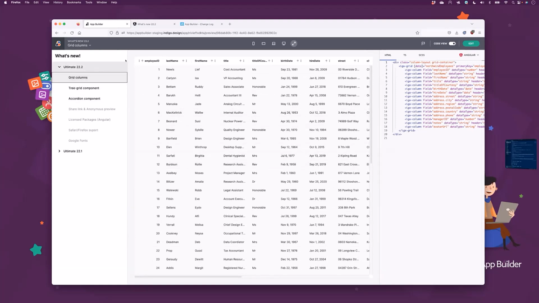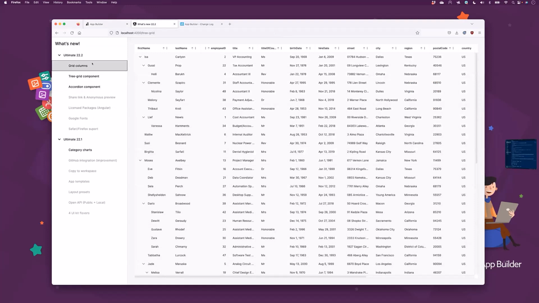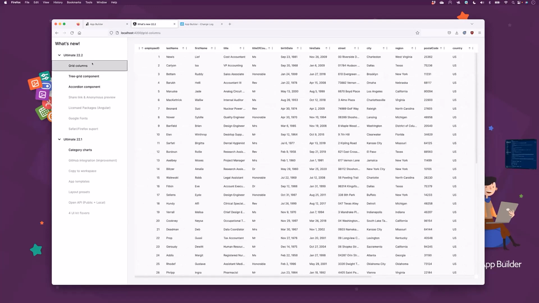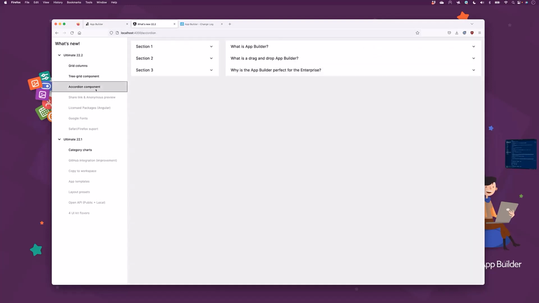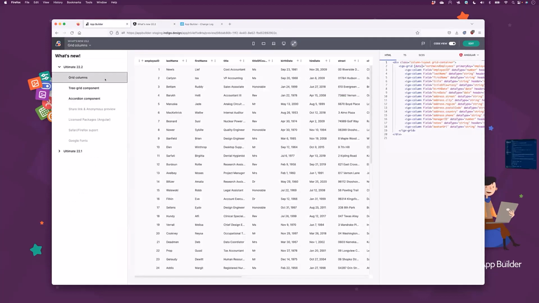But on top of that, the real true secret sauce of App Builder is anything you create in App Builder, and this is actually a compiled version of the same app, it's supposed to look exactly identical, right? So you do not have to actually worry about theming or styling. And what you're seeing here is pretty much what we had shown you in application preview, but after generation, it still looks identical. So let's talk about the grid column features.